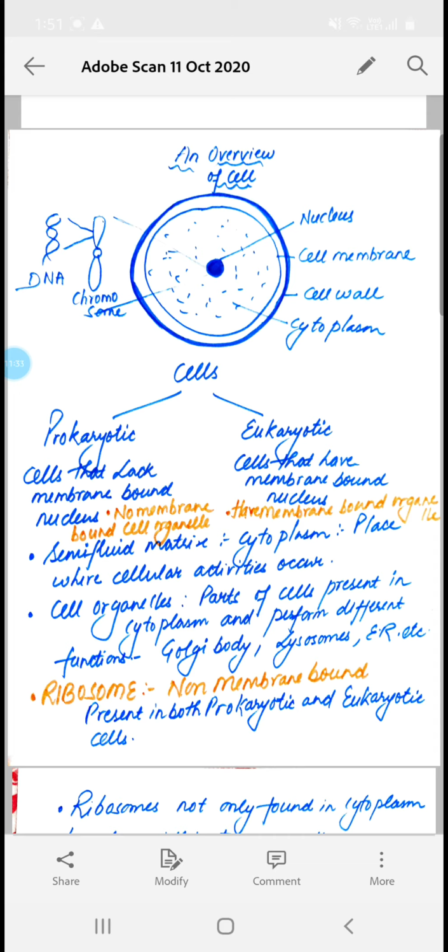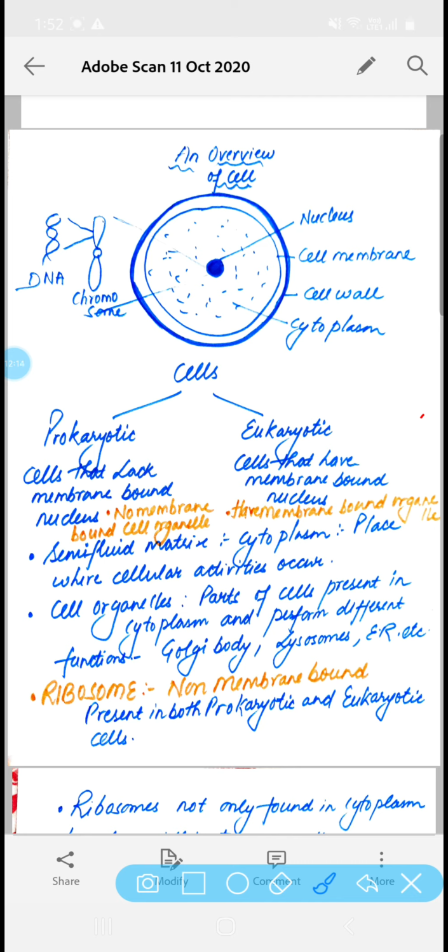You have observed the structure of different cells in lower classes. Okay, you have observed the plant cell, you have observed the animal cell. You have observed onion peel cells and cheek cells. So there are some common structures which are present in both plants as well as animal cells. Now you have already discussed the difference between plant and animal cells also, that plant cells have a cell wall, but animal cells don't have a cell wall.